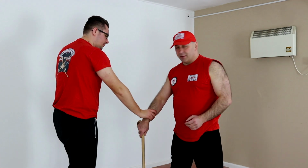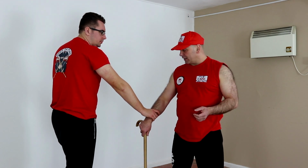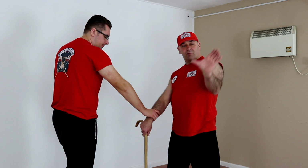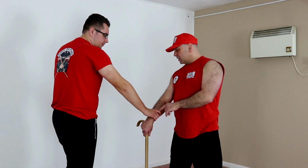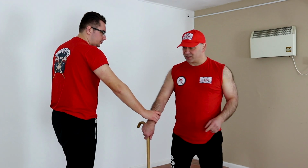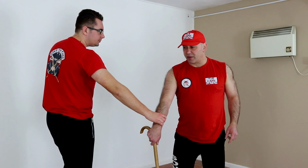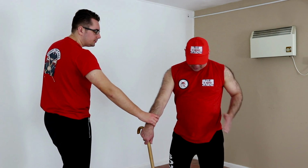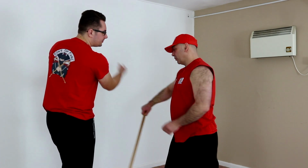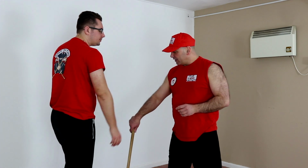Grabs again. Think about your wave forming as well, because this will come into play. The weakest part of the grip is between the thumb and the forefinger. So what I'm going to do is push that way, and his reaction will be to resist it because he wants to go the other way. So as he's resisting, I will then relax, but I'm going to relax from here to here and go through. And it's off. So, little things you can play with here. Grab again.